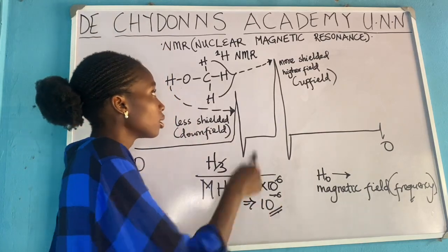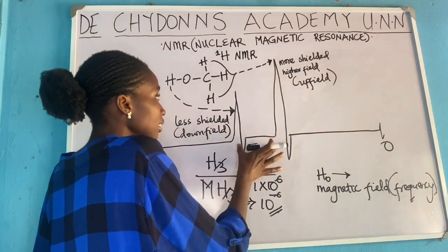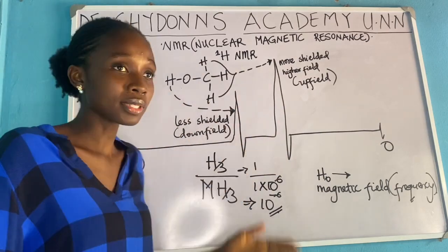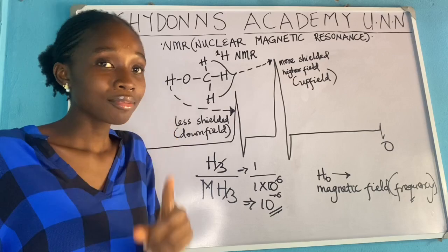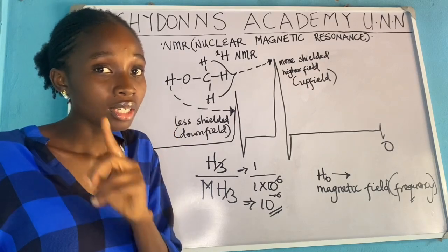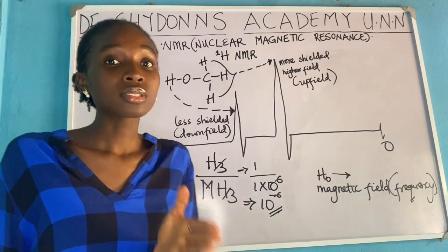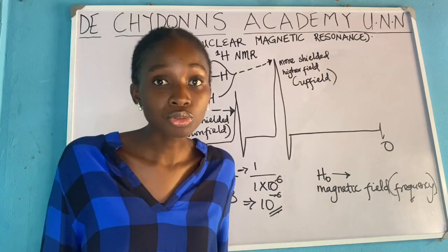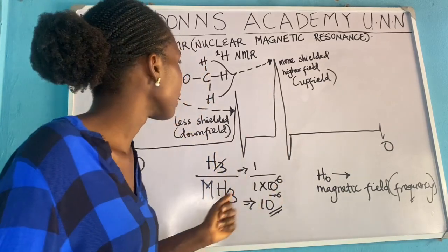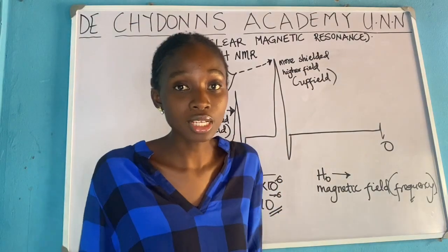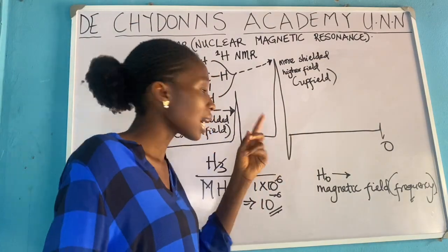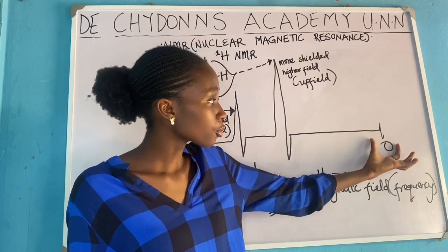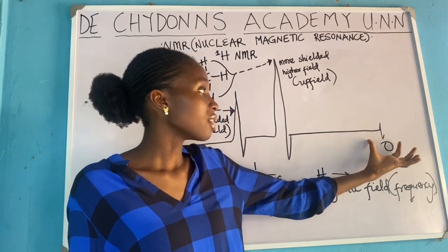So with this, you have 4 different protons, but you still only need 2 peaks. This is because hydrogens live in what? Chemical environments. When we talk about carbon NMR, you'll see that carbons don't live in chemical environments. Only hydrogen atoms get to live in chemical environments. So if you have similar groups of hydrogen atoms that live in the same chemical environment, they will peak as one peak, and that's the reason why with TMS, tetramethylsilane, the protons that live in the same chemical environment will peak together.